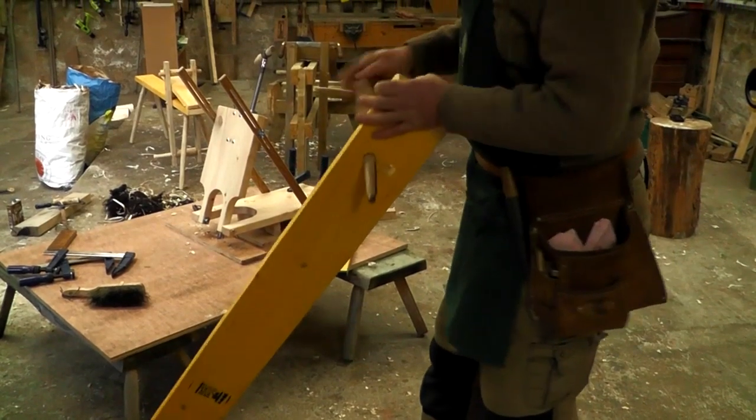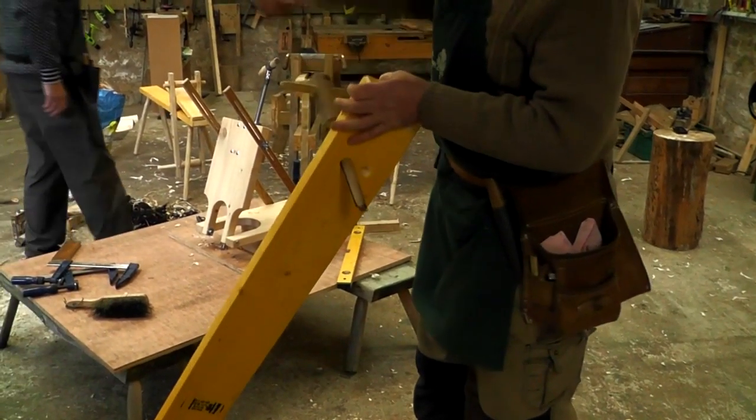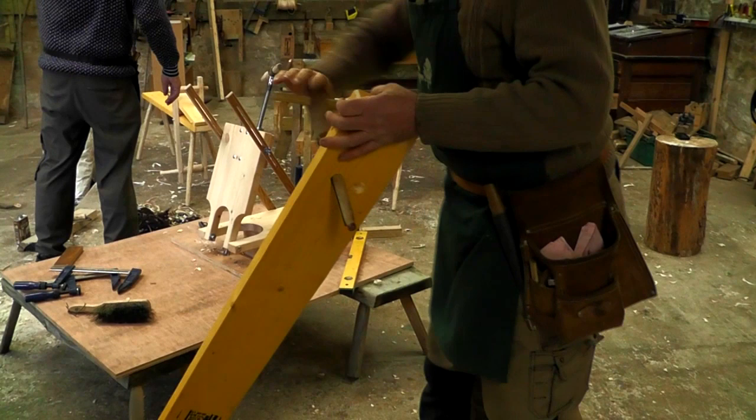Would you pass me a leg over in the box marked tapered legs? Yep.